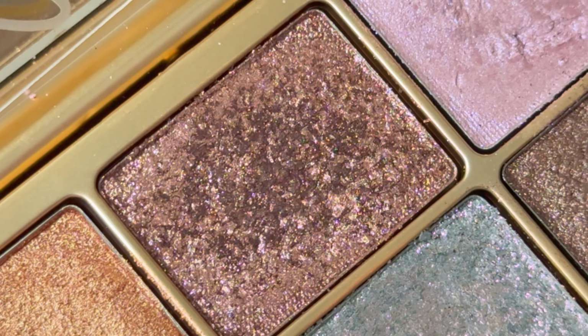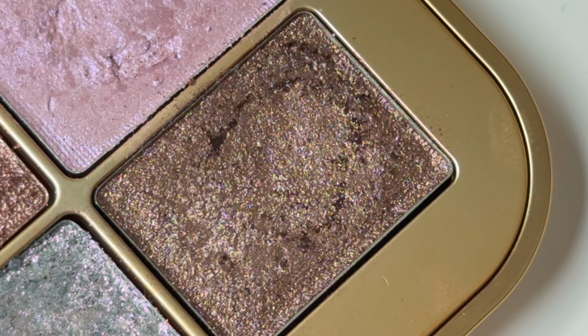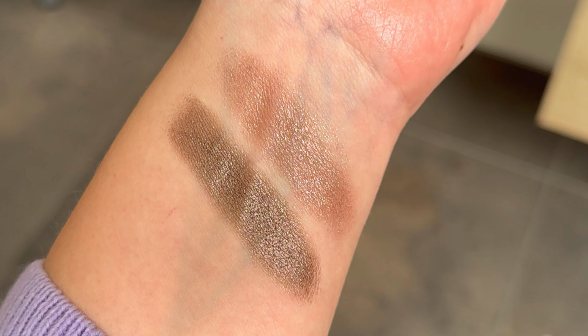But second, the finish is very different. Shade Posh is less opaque compared to the Talk to the Pow shade. Posh has a luminous finish, and Talk to the Pow has a luster finish. And those 2 finishes look completely different. Furthermore, Posh contains glitters. Talk to the Pow is not glittery at all. So these 2 browns, they don't look similar, they don't feel similar. They are 2 completely different shades.